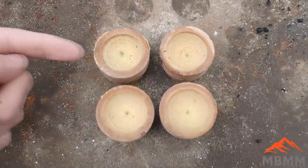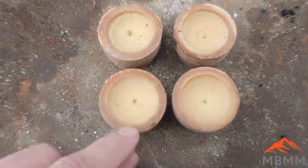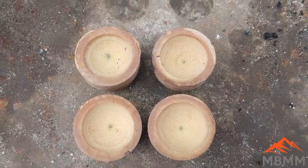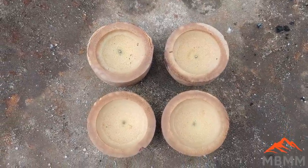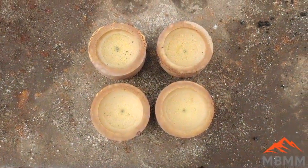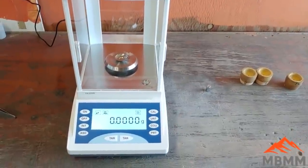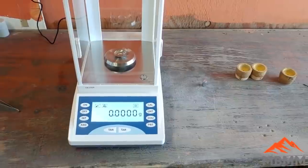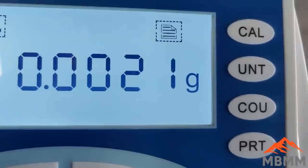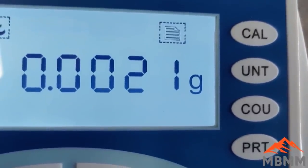All right, and here's our 2 head ore samples and our 2 tailing samples. And there's a little bead there and a little bead there. So we'll get these plucked out of here. We'll weigh them, and then we'll average them together and do some math on our percent recovery. We've got a scale that reads down to 0.0001 grams, so that's a tenth of a milligram. And here's a sample of one of our bead weights. So I'll get all of them weighed and average them together, and then we'll do some math.